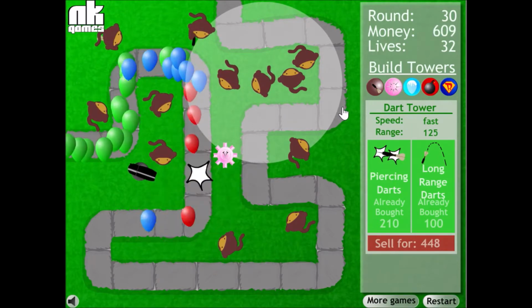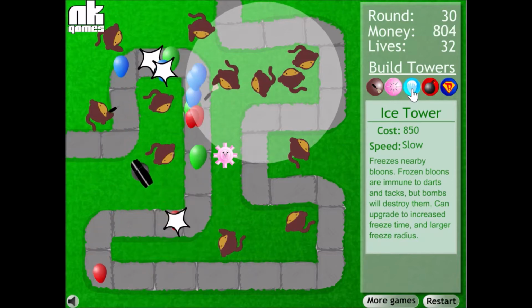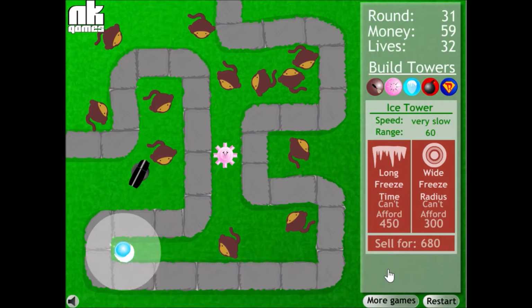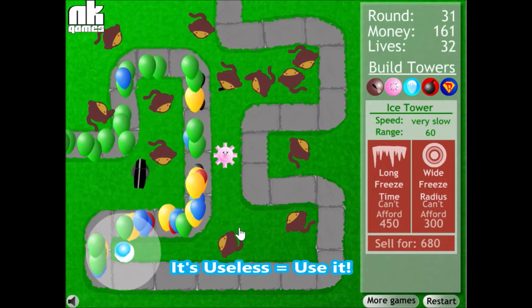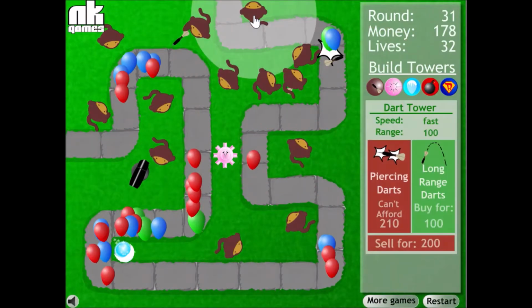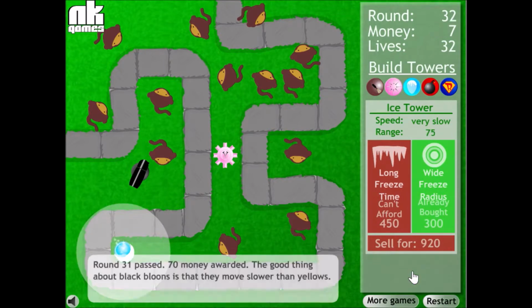Ultimately, I mean, I have a bomb here. I could sort of just output one there. Never mind. Yeah, they're of a little use, but you gotta have a bomb tower nearby or else it's kind of useless. It's just, I have one. Alright, let's use it. Freeze! Oh no, they're just slipping through! Wider freeze. Okay, let's go.